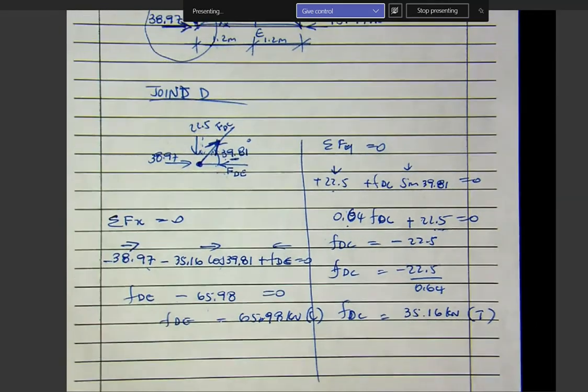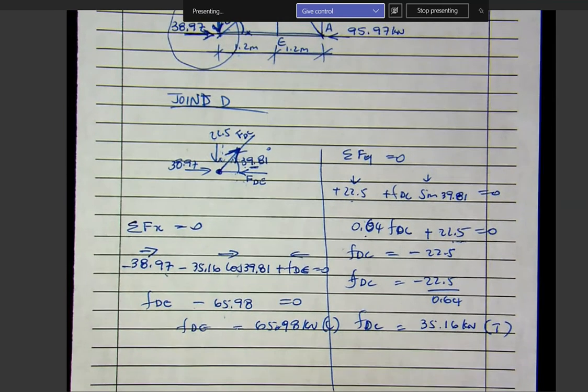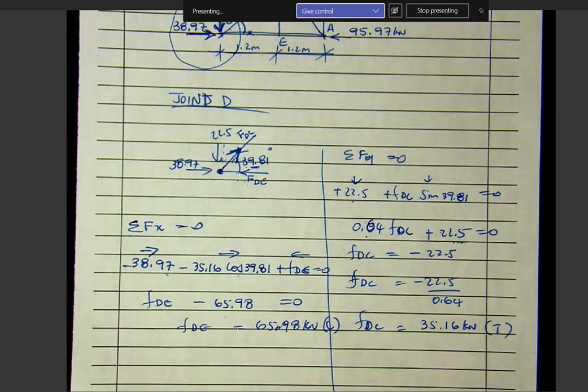There's the drawing that you were showing us how to do frames on LinPro. There's the member force that you calculated for DE. I don't think I understand that. For DE, yes. There's a reaction going up, and then the other one is going down. But then you only took the reaction that's going up for that member force.